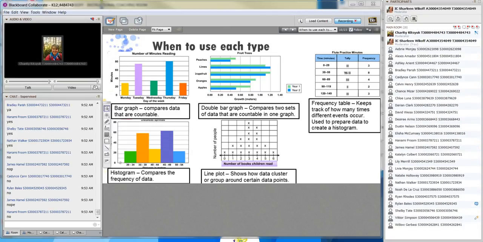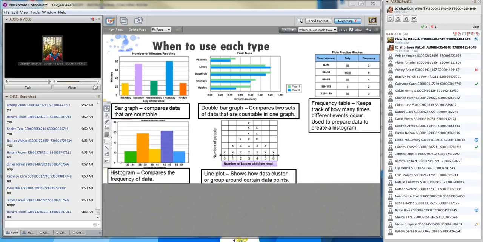I'm going to clear that, and I'm going to change your polling tool because I want you to give me, wait a sec, until I change the polling tool. I want you to give me a green check if you're willing to read. I would like a brave soul to read some of this information. So give me those green checks if you are willing to read.